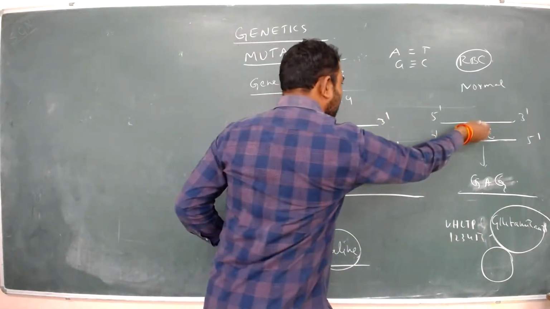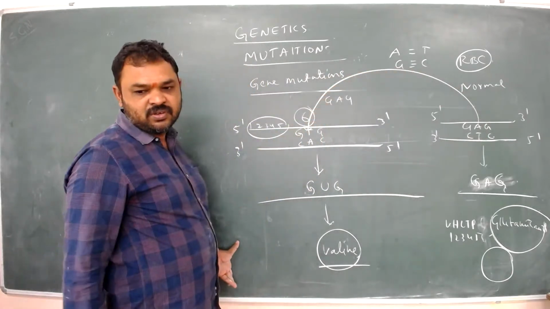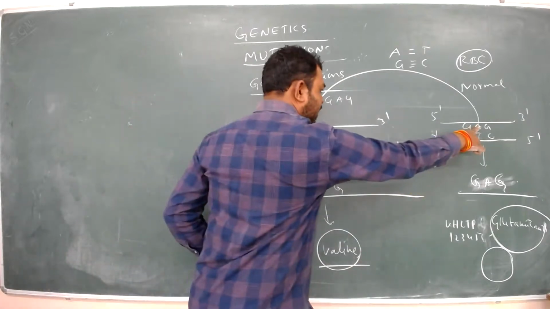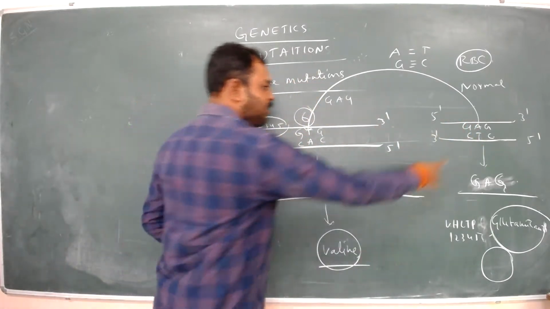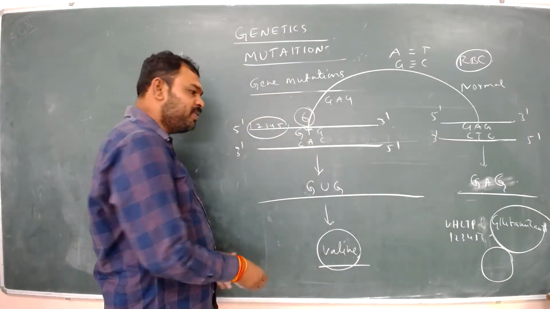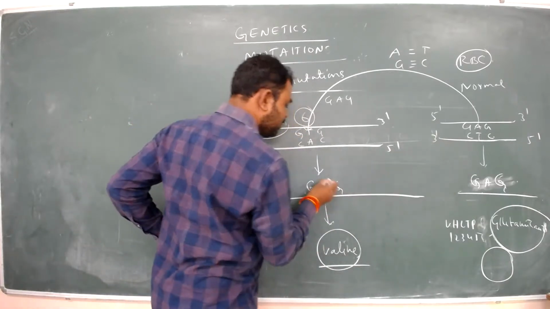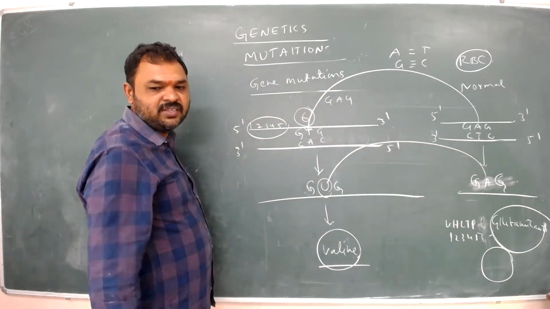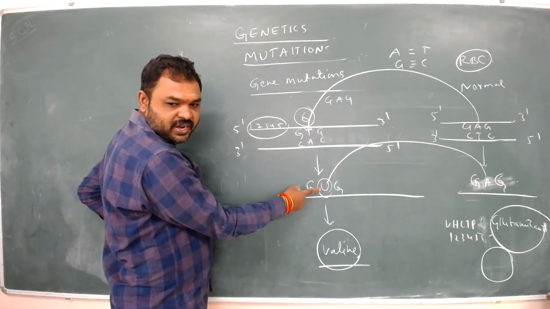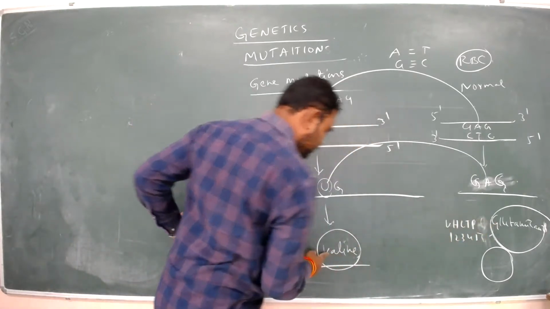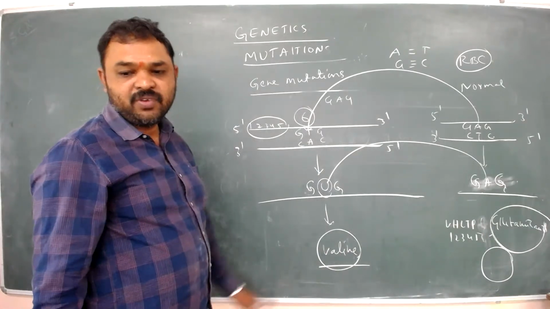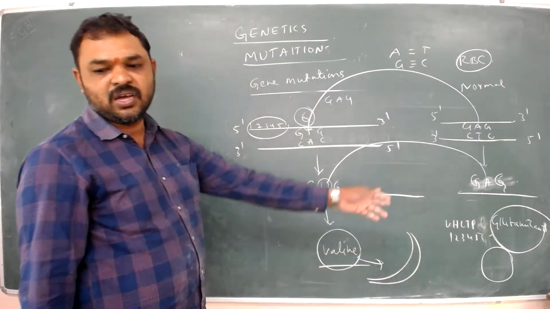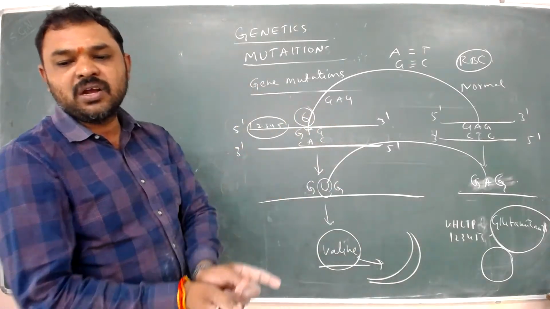Simply, what change is there? Instead of A, T will come. TA will come. In place of A, T has come. In place of T, A has come. Then in place of GAG, GUG will come. Here A is replaced by U. One nucleotide is changed. Due to the change of one nucleotide in RNA, instead of glutamic acid at the sixth position, valine comes. When valine comes, what property can be changed? Sickle shape RBCs turn from the round shape or biconcave shape RBCs.